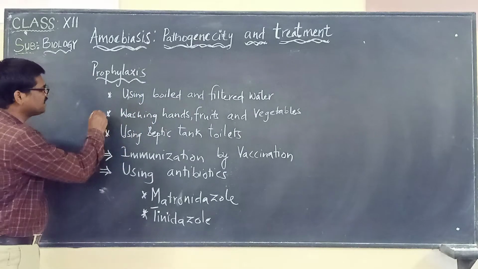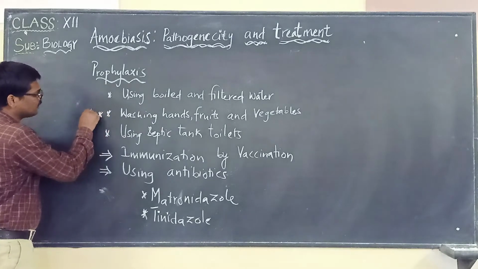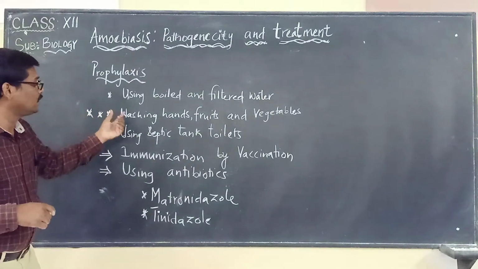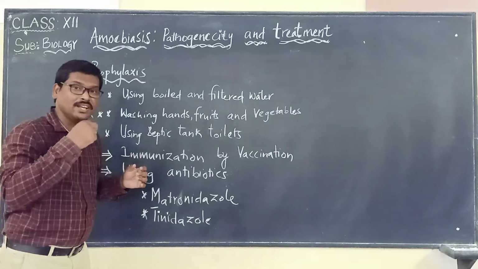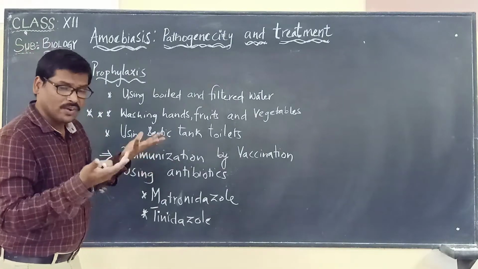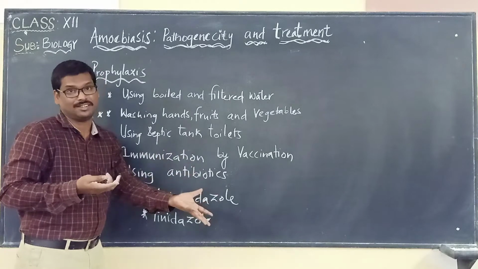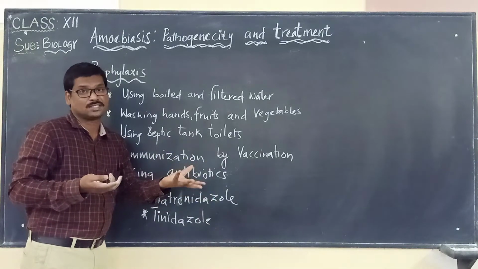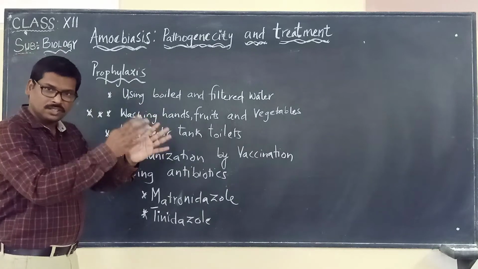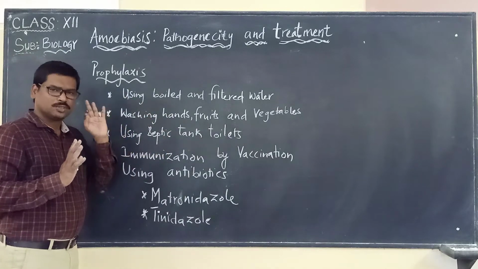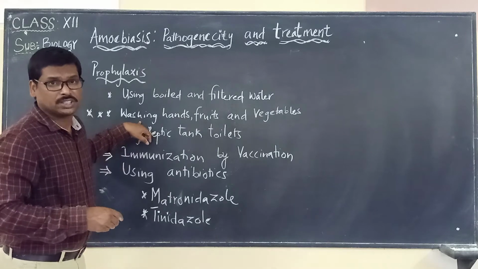And another very simple and very important thing that we have to do is that we should always wash our hands before we take our food, because our hands may be coming in contact with the soil, and if that soil contains this disease causing pathogen, then there are chances that he or she will be suffering with this disease. So that's why we should always wash our hands.